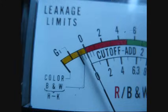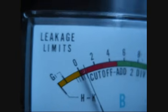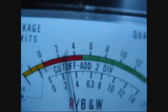Alright, cutoff. Yeah, see, I'm having to readjust my cutoff here. Alright, quality. Red, upper end of the bad, blue, lower end of the good, and green, lower end of the good. So, yeah. Usable tube, could be better, could be a lot worse. At least we have something to work with.